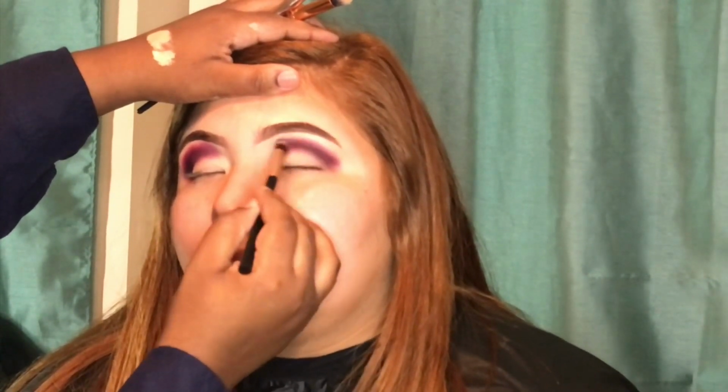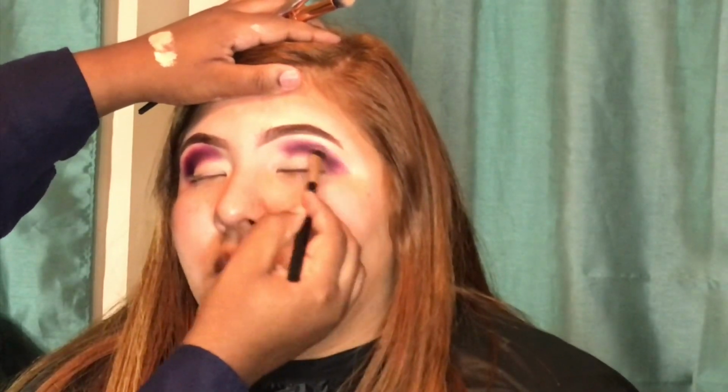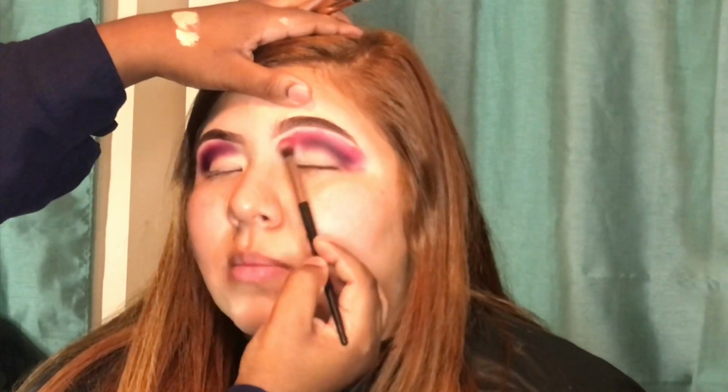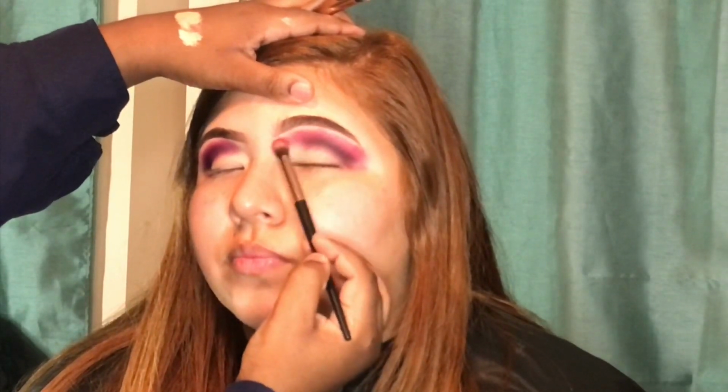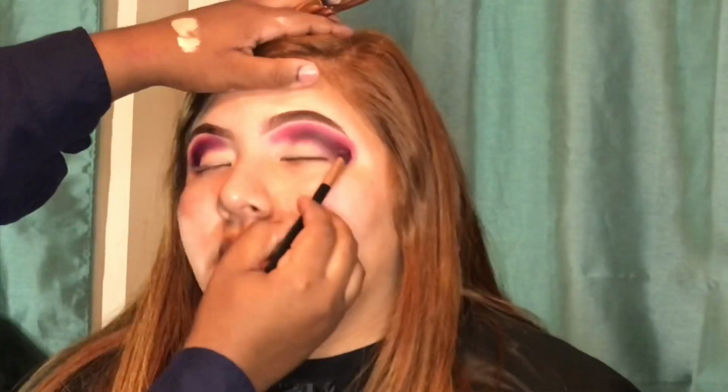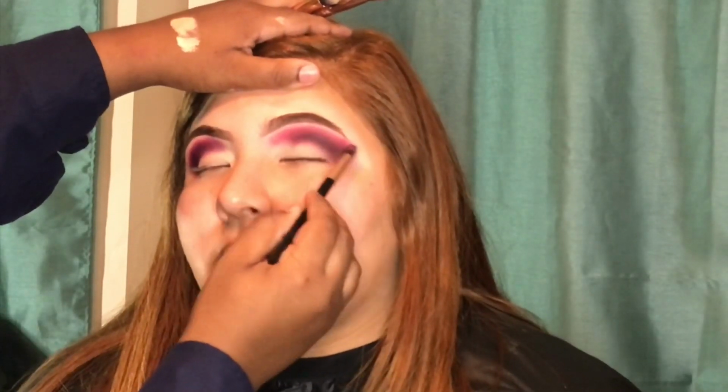So I'm just packing on the eyeshadow like I did the other eye, and then I'm just applying the red. As you can see, you need to apply this much red, a boatload. You need a lot of it. I like my shadows to be pigmented. And then just blend out the edges.